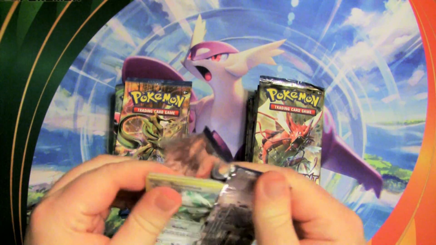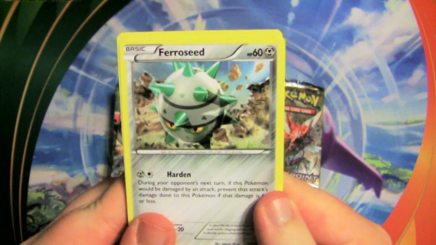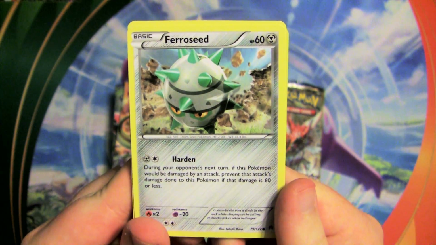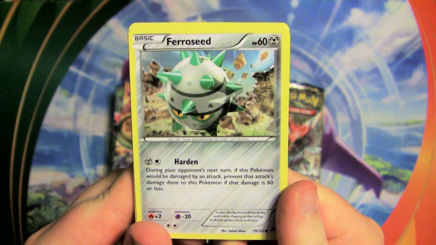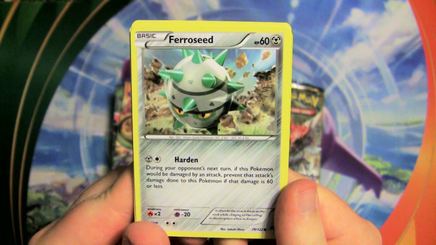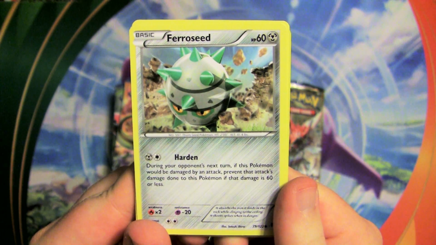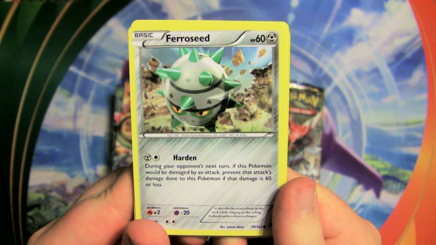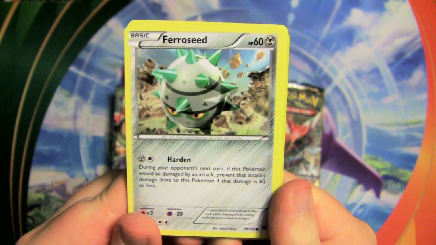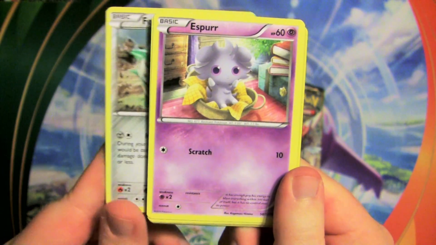Oh man, hopefully there's some neat stuff in here. I'm really excited. I might have to read a lot of these cards, just like myself. Wow, harden during your opponent's next turn. If this Pokemon would be damaged by an attack, prevent that attack's damage done to this Pokemon if that damage is 60 or less. I mean, I wouldn't have this thing sitting out there, but wow, that reminds me of the old base set Onyx.